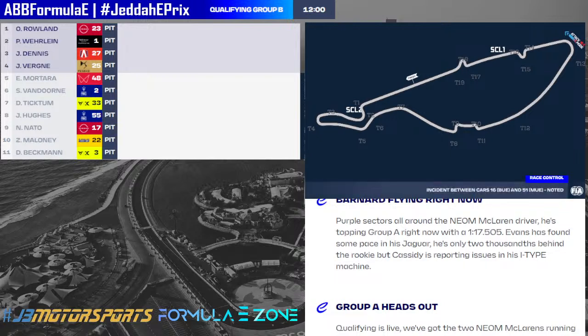duel stages. Don't forget about the Formula E predictor as well. Scan the QR code on the top left-hand corner of your screen. Tell us who you think is going to go forwards from the duel stages when we get the quarterfinals underway. We head into the semi-finals and then, of course, the finals and that front row fight for pole position.